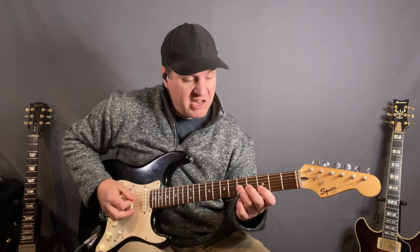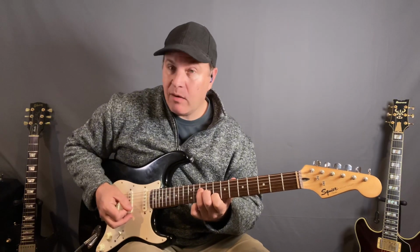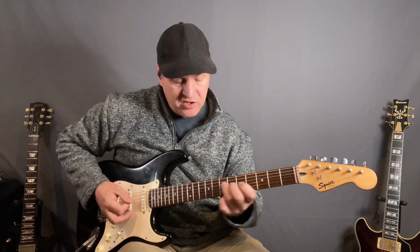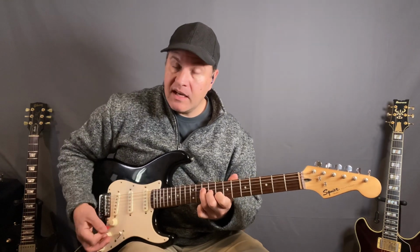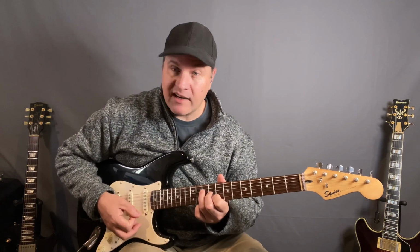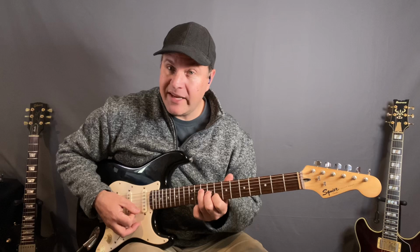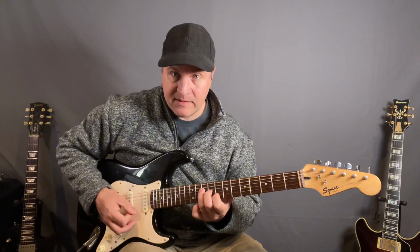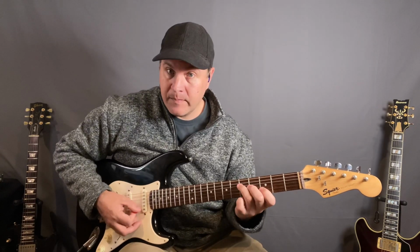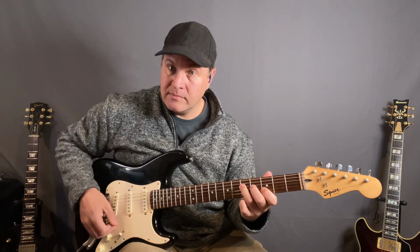So let's take just a G triad, right? And then we could go up to a C triad. How are we going to connect those? Well, we could go G, and then we could go G, first inversion. Now we've got a much nicer way of going from G up to C, because there are times you want to move around like that, right? And maybe we want to go back down and we want to figure out a way to do that. Maybe we'll go C, and then go C, the inversion before. Alright, so sounds a little cooler, right?